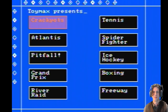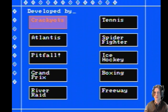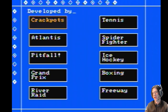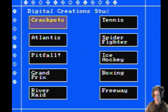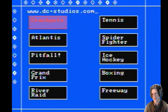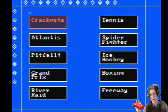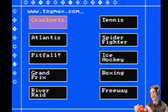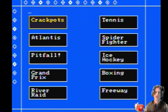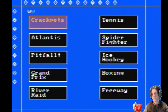Alright, it does have some really good games on it. Obviously the highlights for me are Spider Fighter, Atlantis, Pitfall, Boxing, which I just love, and River Raid. But when you look at that, that's about 50% of the system. And even in 2000, they could have easily packed 20, 30, maybe even more games. I realize they wanted to sell the blue edition of this and another edition, but it would have been nice if they could have added a few more games. So it's not really my favorite.